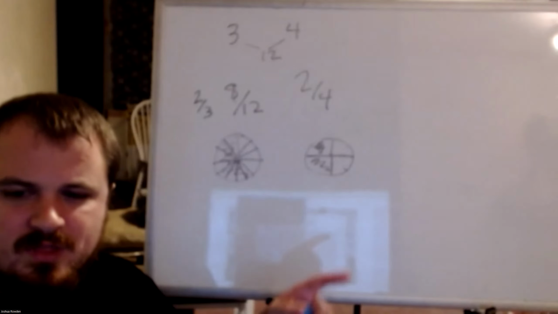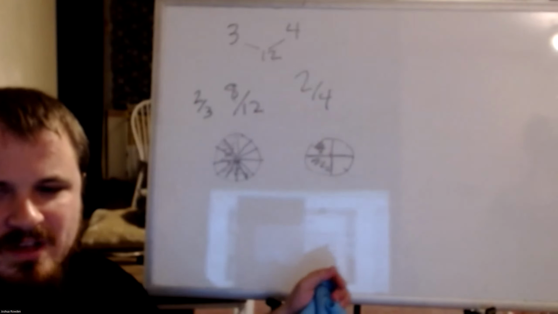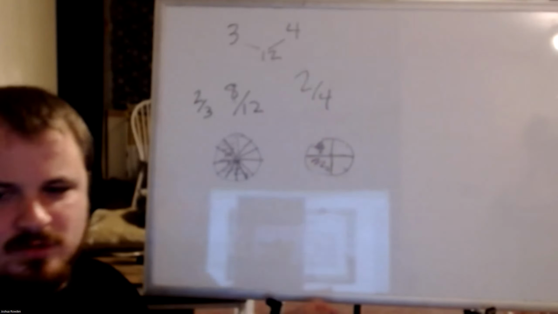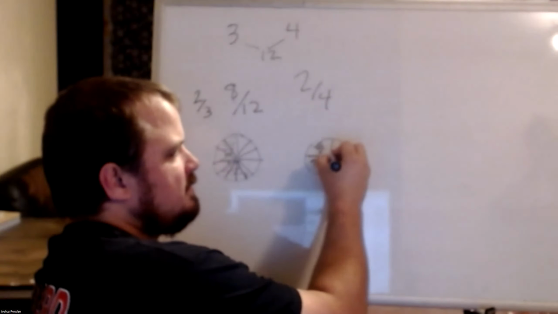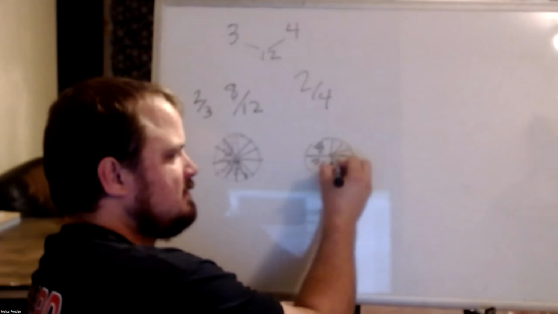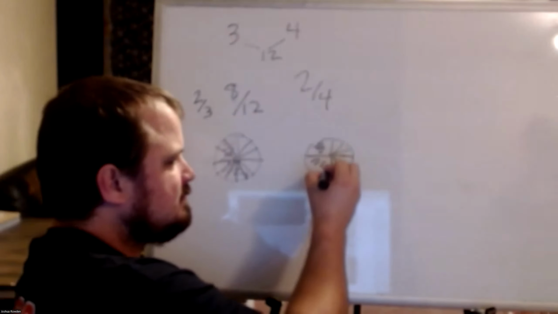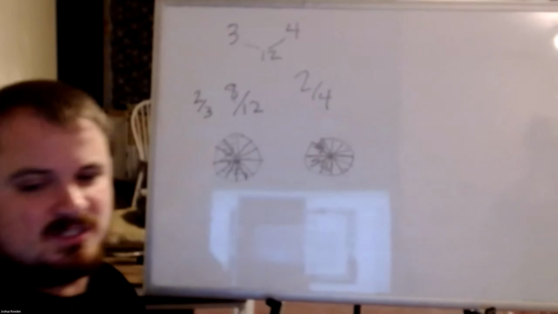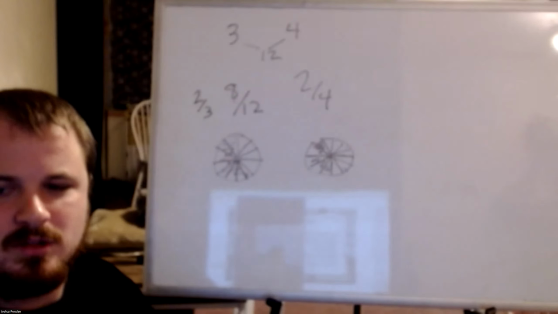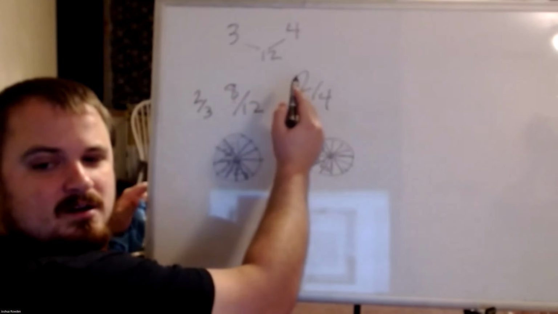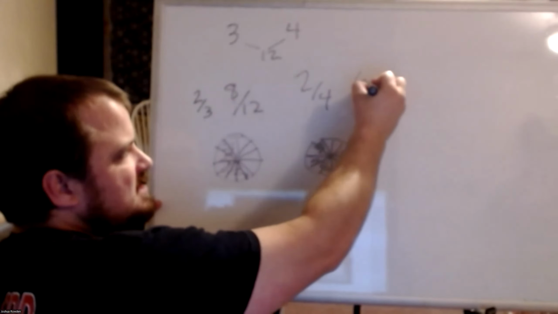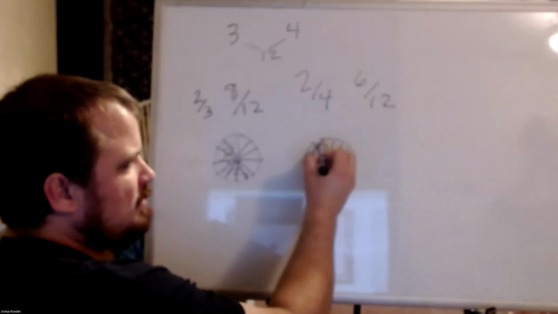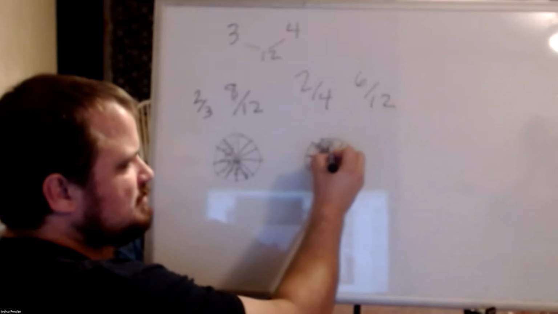And then what are we going to do with the 2 fourths? Well, I need to turn 4 into 12. So if you take each of your slices and cut them into 3. So 1, 2, that's 3 slices in there. That's 3 slices in there. That's 3 slices. And that's 3 slices. So each of my 4s, I cut into 3 slices. So I tripled everything I had here. So the 2 instead becomes 6, and the 4 instead becomes 12. So if you look at it, this is 1, 2, 3, 4, 5, and then this was still shaded, 6.